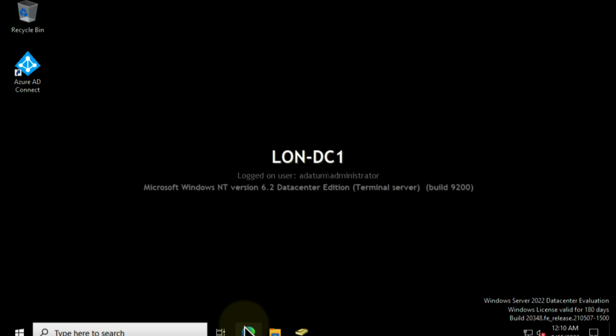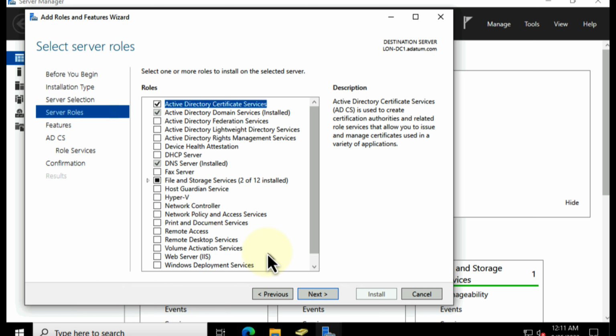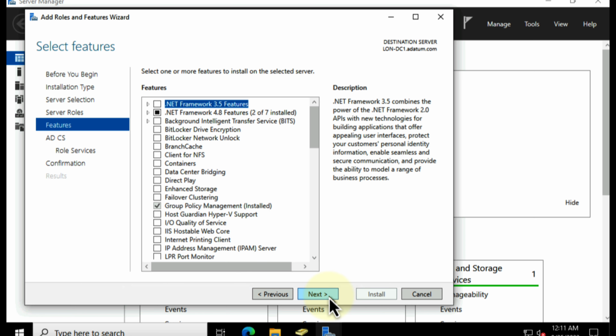And I've only got one server in this network, so I'm just going to install one. And I'm going to come up to the top of the page here, and you can see that it's highlighted at the moment. And again, there are other roles and things that you can highlight and switch on. For the purpose of this, I'm going to do this. Now you can see it's also asking us, do I want to install additional features as well? So I'm just going to go ahead and accept that, and I'm going to click on next.